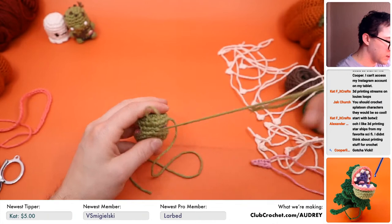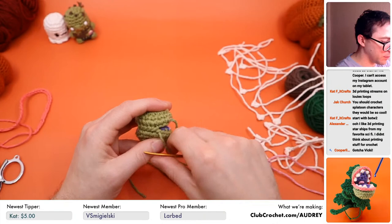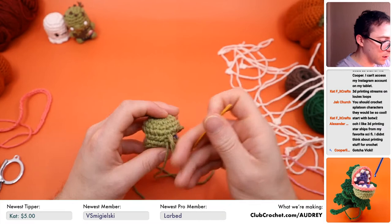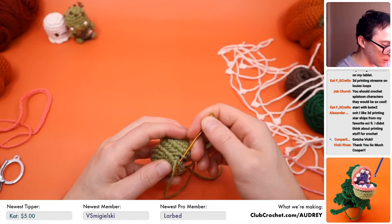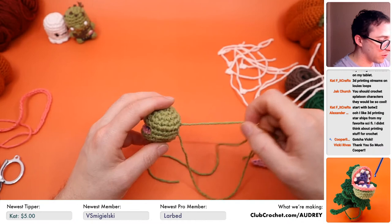Yeah, I'm thinking 3D printing horns and antlers and stuff like that would be really cool, just like how eyes get poked into your piece. Also, I've got a 3D printer downstairs, and I've got, I want to call it juice. 3D printing juice? Resin juice? I don't know. But it's plant-based, so it's actually compostable 3D printing juice. Whatever. You get what I'm saying. It seems pretty cool. I'm actually really excited to use it.